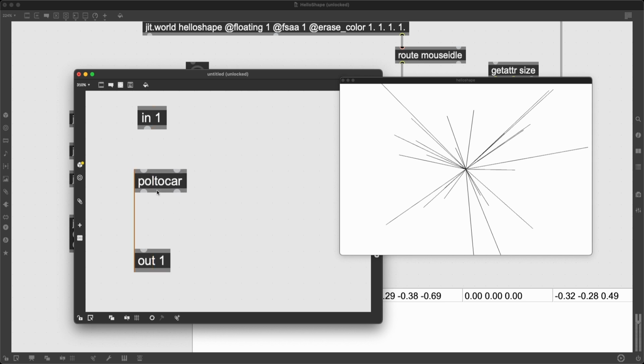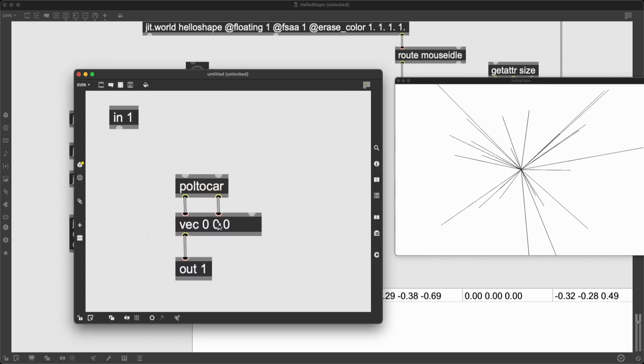So whatever comes out from poltocar is going to be x and y coordinates in terms of Cartesian coordinates, and I can pack this into a vector, and a vector is essentially a list. So x can be this one, y can be this one, and the last one, the third element, I'm not going to do anything. This is not three-dimensional, so the z value can always be 0. The z coordinate can always be 0, and then this is going to go out.